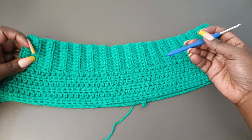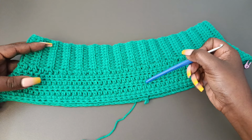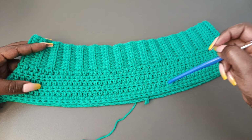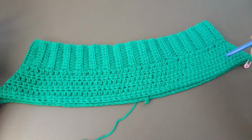So we have row 1 had no increase. It was just the foundation row. Then row 2 and 3 had an increase. Row 4, no increase. Row 5 and 6, increase. Row 7, no increase. If you'll need to continue increasing, then that means you're going to increase in row 8 and row 9. Then row 10 will have no increase.